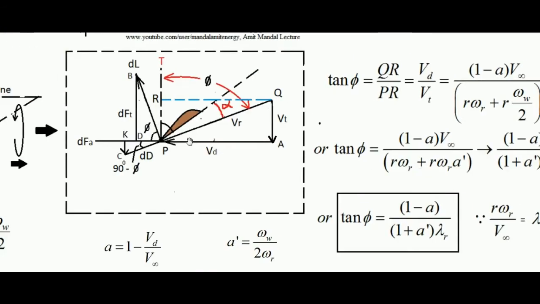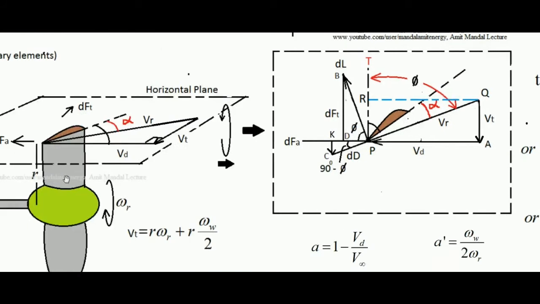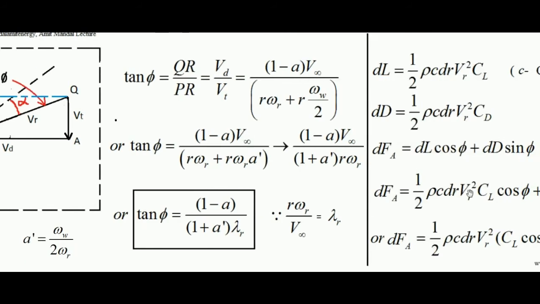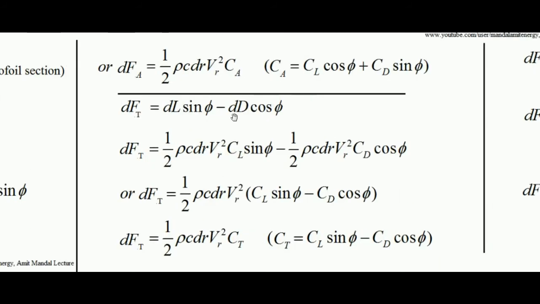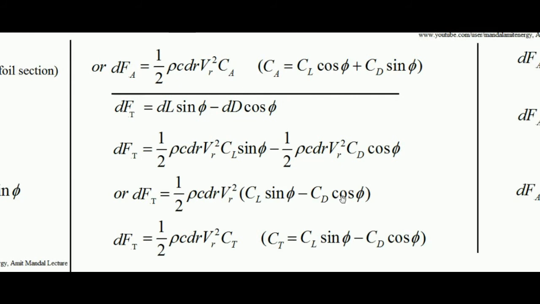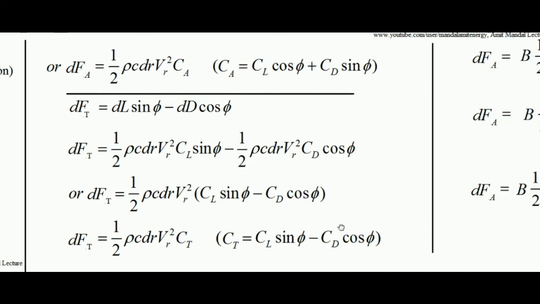Similarly, the tangential force is directed into the screen, causing the blade to spin in a clockwise direction when viewed from right to left. DFT = DL·sinφ − DD·cos(90° − φ). Since cos(90° − φ) = sinφ... wait — the tangential drag projection is DD·cos(90° − φ), which gives the component opposing rotation. So DFT = DL·sinφ − DD·cosφ — minus because both drag forces are in opposite directions. Substituting DL and DD: DFT = ½·ρ·C·DR·Vr²·(CL·sinφ − CD·cosφ). This bracket CL·sinφ − CD·cosφ is written as CT, so DFT = ½·ρ·C·DR·Vr²·CT.